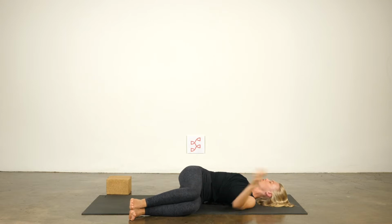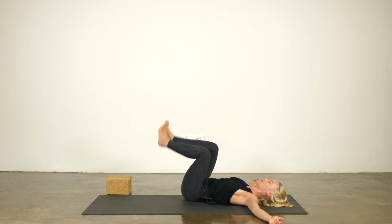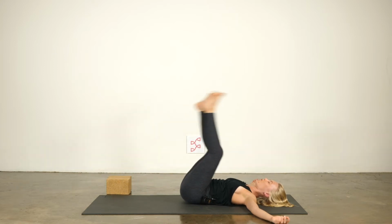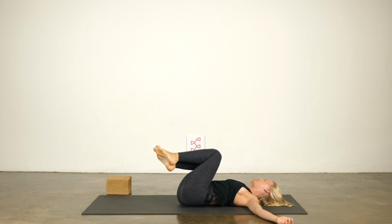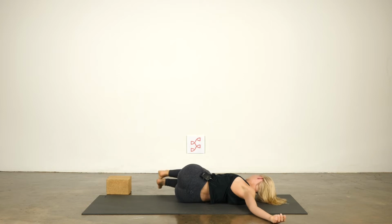And then inhale, slowly reach your arms wide. Try to use your core muscles to roll your knees back up through center. And then you might need to sneak your hips over to the left. And you can use your toes on the floor, just kind of roll your hips over to the left. And go ahead and move them a little bit more to the left so they're not central, right? And then roll the knees over to the right. Slow motion, a little bit of core work.